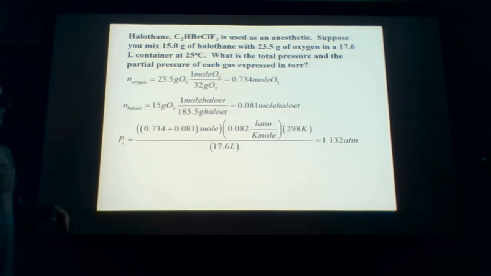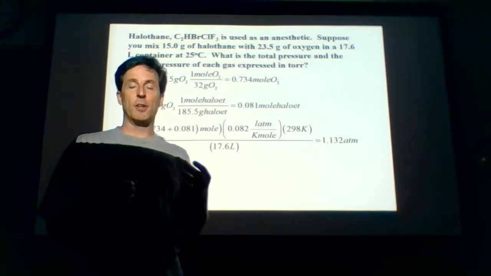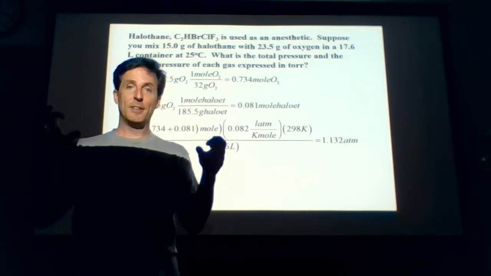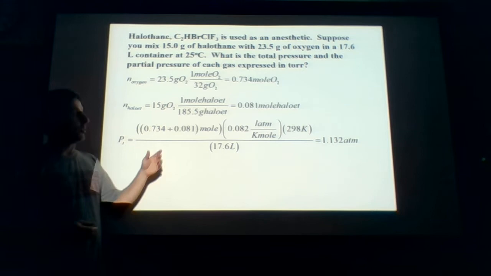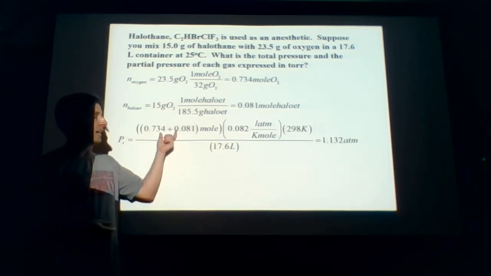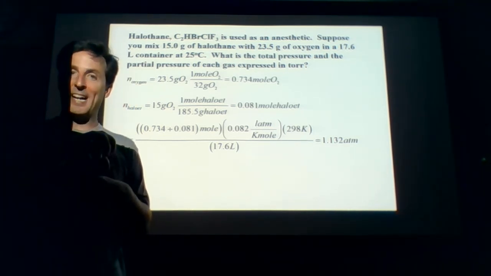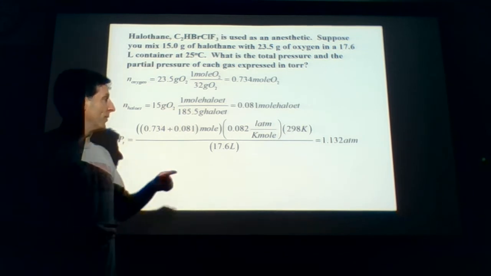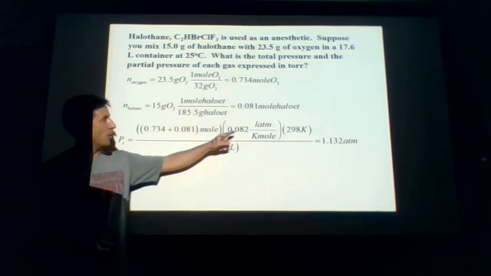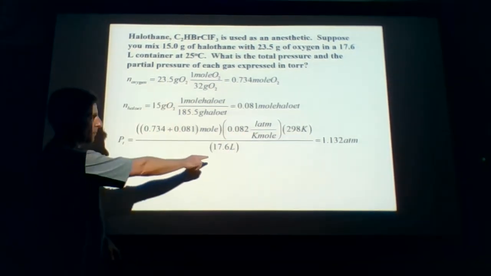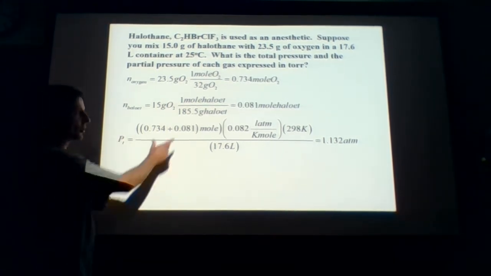The total pressure, I can find them, and actually I can do this 2 ways. I can find the pressure of each gas, and then add them together. Or what they did, the PV equals nRT, when I plug in N, it's the moles of gas, and it doesn't really matter what the gas is. I can plug in the moles of one gas at a time and get the pressure for each gas. Or what they did, they added the moles together, the total moles of gases right here, times R times T, and then they divided the volume over. So they basically solved for the pressure. This gives me the total pressure here because they used the total moles.